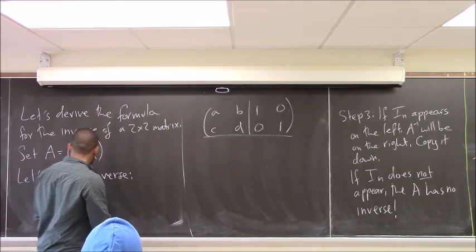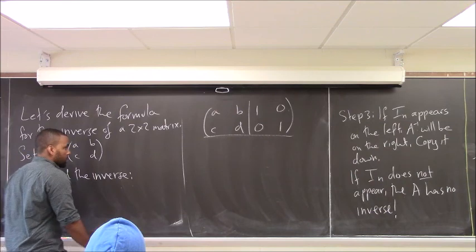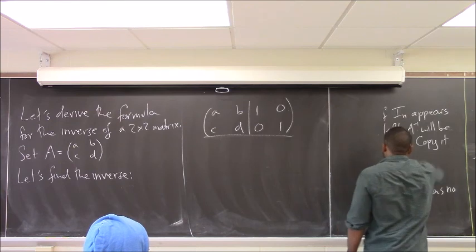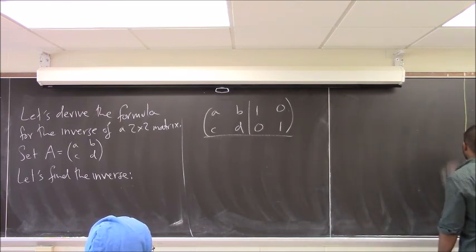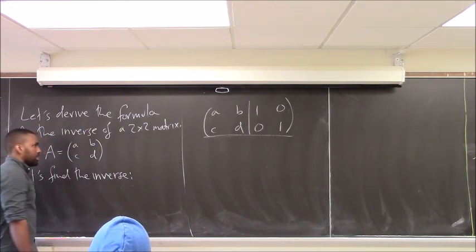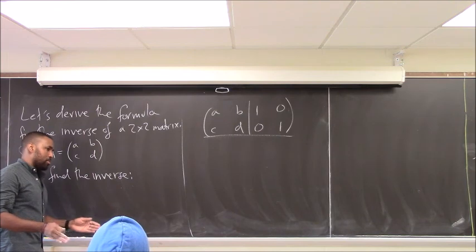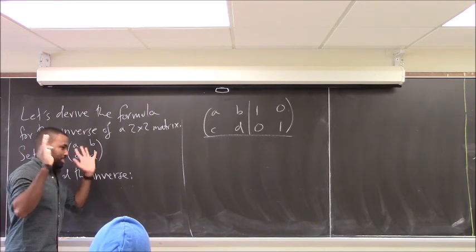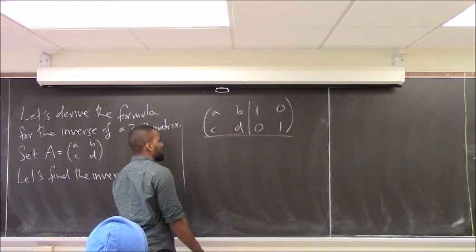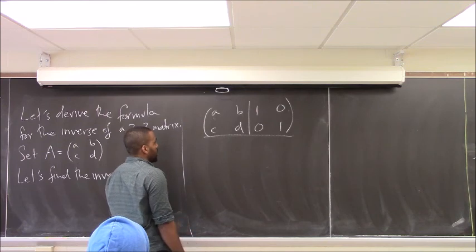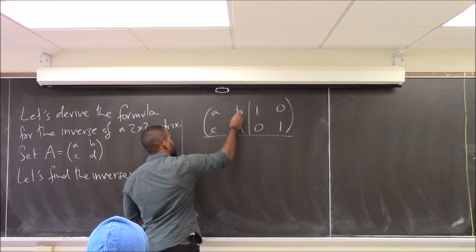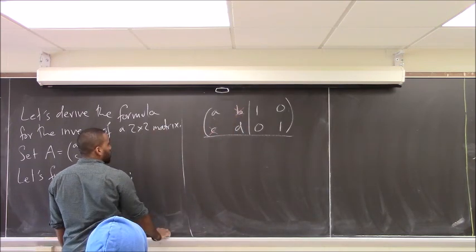Now the kids in my other class had some trouble with this. It's easy to see what you want to do with numbers, but once there are letters there, there's a psychological barrier. It reminds me of that meme where the devil said to Eve, put the alphabet in mathematics, and everyone just freaks out. But we're just pretending that a, b, c, d are numbers, and we want to find the reduced echelon form. The same idea holds. My goal is to kill this c and kill that b. I want to make those guys 0.